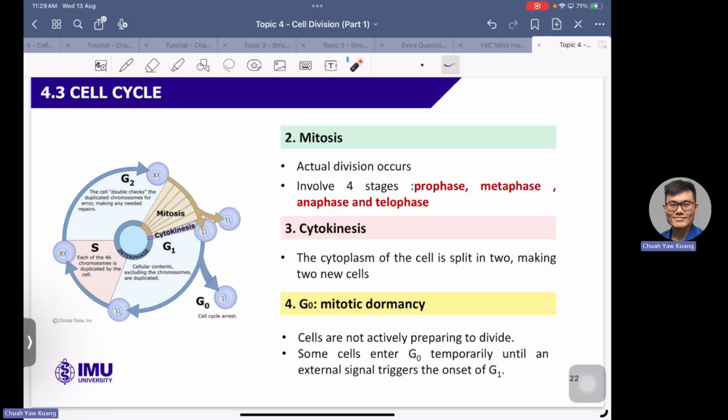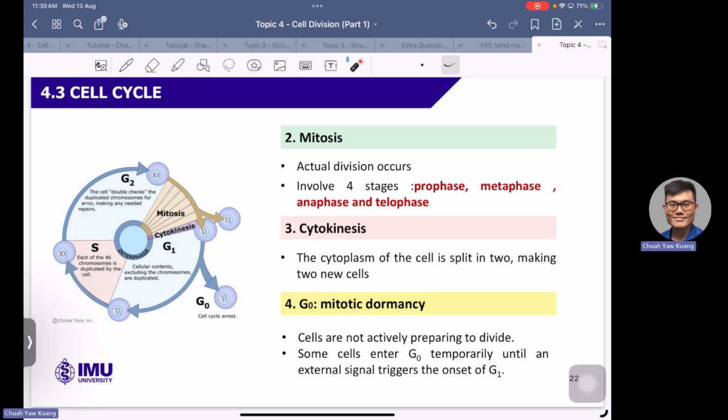So that is the G0 phase. But of course, there are some cells that can enter G0 phase and then go back into the cell cycle. For example, the stem cells in the female ovary. When they are in the fetus, they are still inside the cell cycle. Once they are born, when they become a baby, the stem cells inside the ovary change to G0 phase. Then after 12 years, after reaching puberty, due to the high level of estrogen and progesterone, and then FSH, only then do they re-enter the cell cycle. So there are cells that can exit first, stay dormant, and then re-enter the cell cycle.